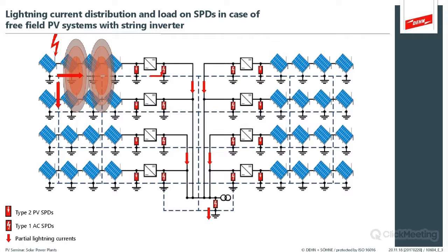In the string inverter case, 18 to 24 different strings are split into a string inverter on the DC side, compared to the two strings that go into the combiner box from each string of PV panels. In this case, the massive network of DC cable enables reduced attenuation of the surge across all those cables. By the time that attenuated surge current splits over all the cables and reaches the inverter, it has attenuated so much that type 2 SPDs are okay on the DC side of string inverters. But it's still required to have type 1 SPDs installed on the AC side and further down to the transformer tie-in point.